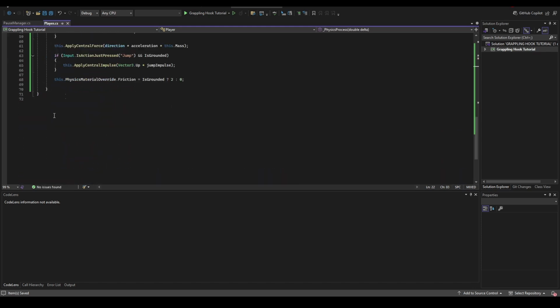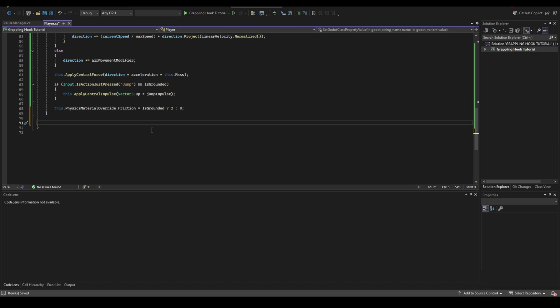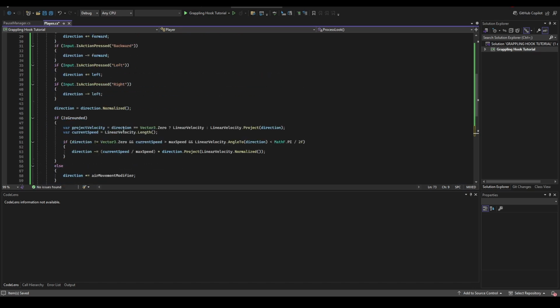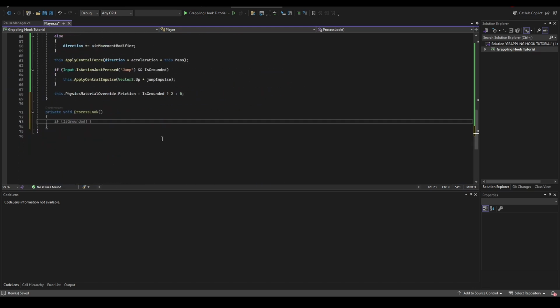And scroll down to the bottom of our script, and I'm going to make a private method that we're going to call process look. It's just so we can divide up our file, make it a bit more readable. Now we are going to check this delta x. Now this is a bit confusing. So this is delta x because it's the rotation around the x-axis, but that is due to the y movement of your mouse. So a bit confusing there, but we'll go with it. And this is just that value multiplied by our mouse sensitivity.